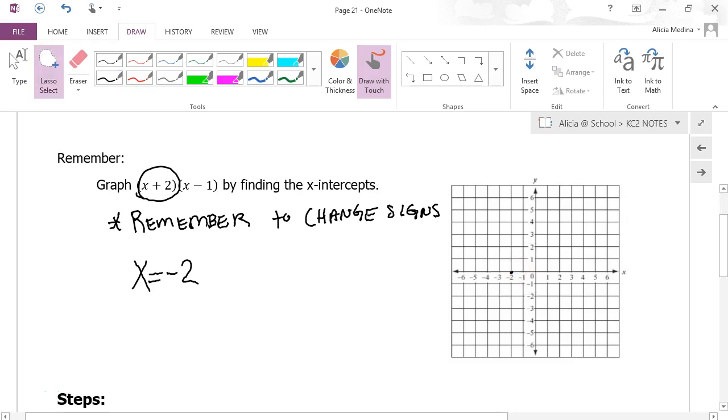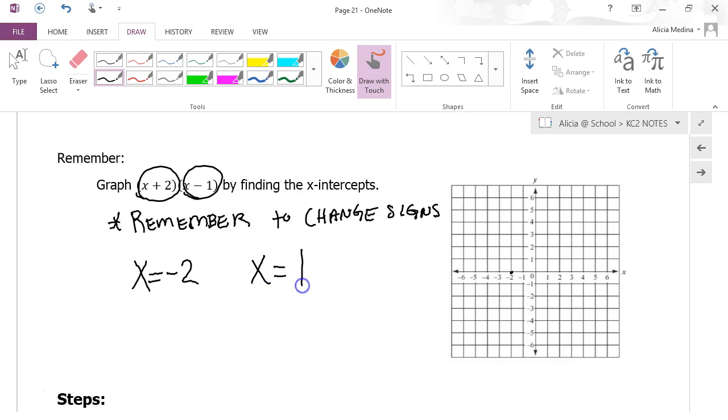And then I looked at my next point, which was x minus 1. That made my opposite sign, so that means x is at a positive 1, and that would be graphed right there as my x-intercept. I also saw that that was a positive binomial, so it's going to be opening upward, making it look like an upwards U. And then I can just go ahead and figure out the rest of what my function looks like.